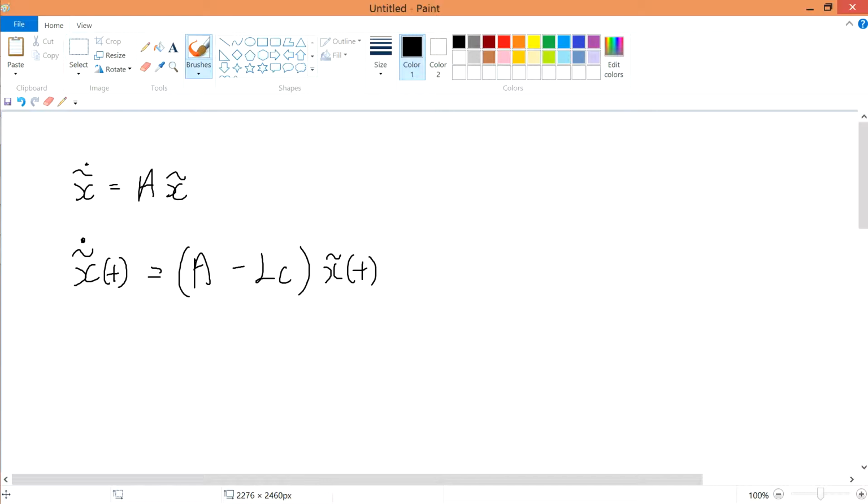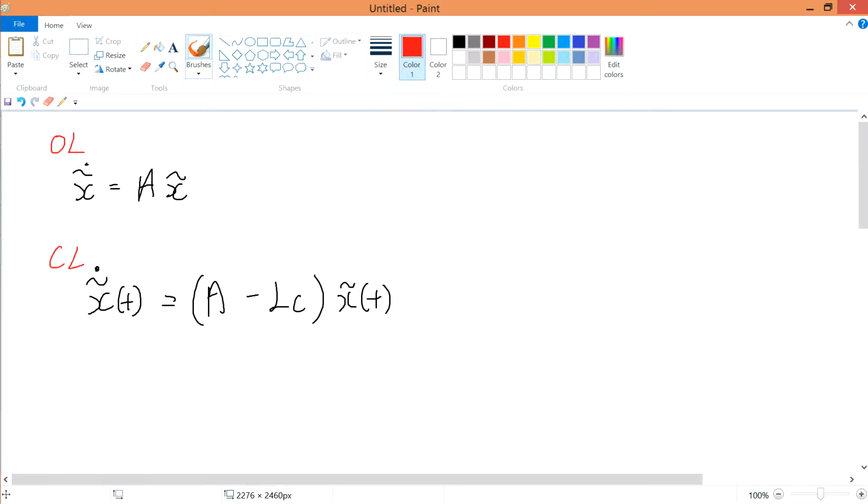So what are the differences between them then? For both systems, you want your estimated state error to be 0, so that your real system will be equal to your model system. Because you want to model the real system, so your model eventually becomes your real system. When this happens, your estimated state error should be 0, which is this one, and this one should be all 0. So I'll just write it down. Both of them are equal to 0 already.